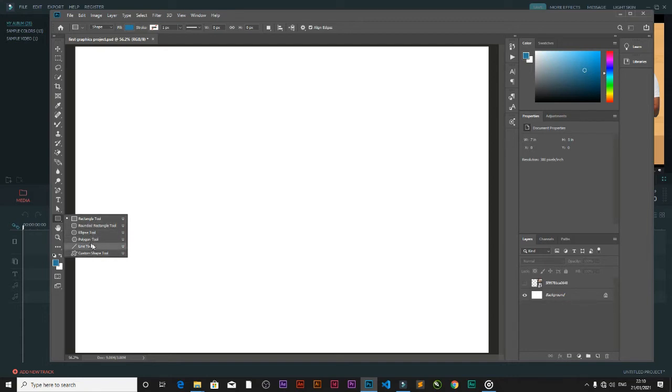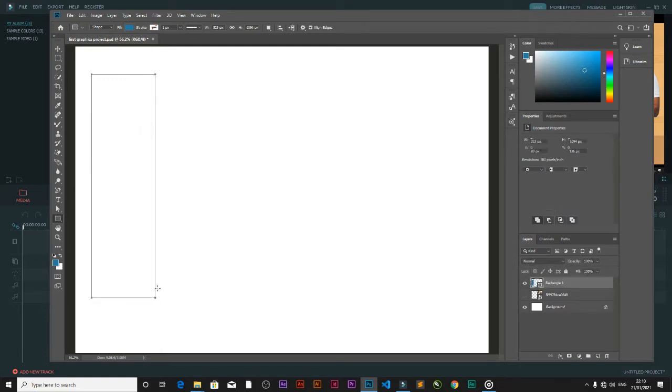We have the ellipse tool, polygon, lines, and custom shape tools. Whichever tool we click on gives us the opportunity to draw the shape on the document we have created.